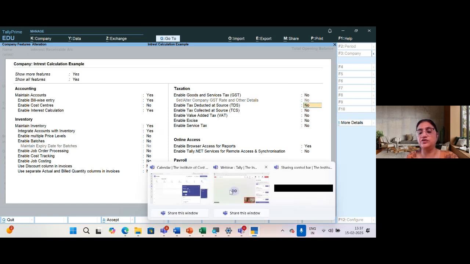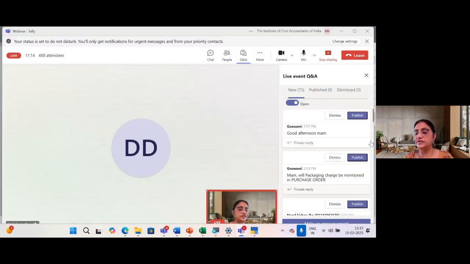If anybody has a doubt, please raise the query. Before moving ahead, I'm trying to resolve your queries. I'm getting one query from Goswami: Ma'am, will packing charges be mentioned in the purchase order? See, there are two ways.